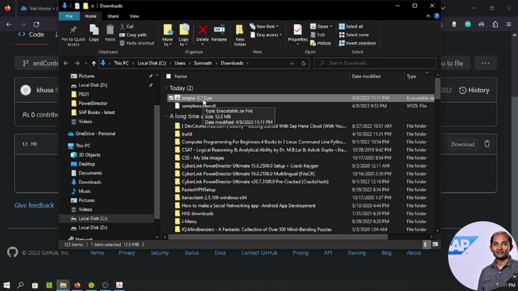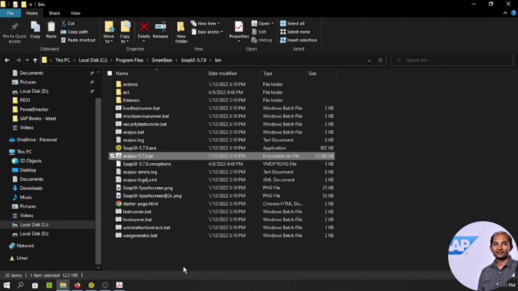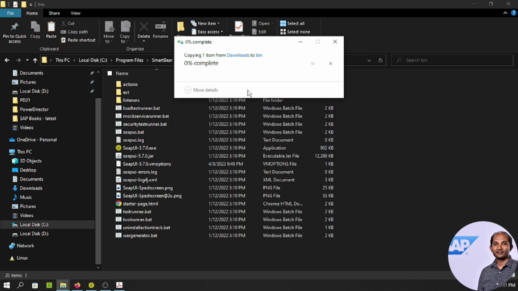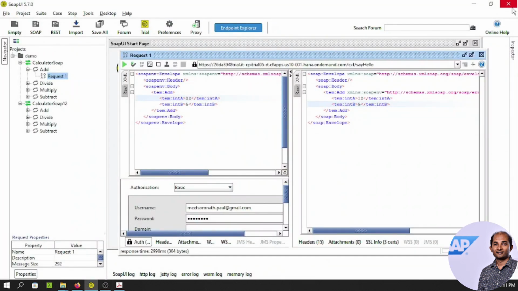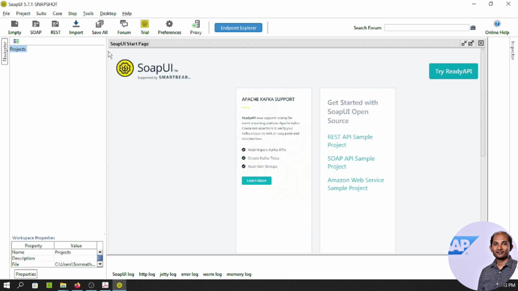I just need to copy it, and in the other folder I have just opened, paste it over here, and say replace the file in the destination. If I replace it with the administrator right, boom, this file gets saved. So let's close this one, exit. Yes, I want to exit. I'm just reloading this app after closing it.